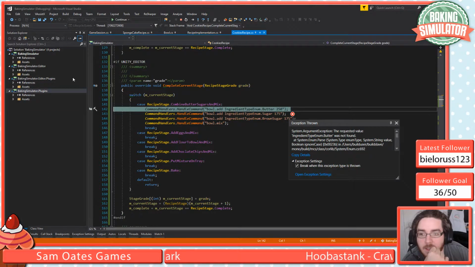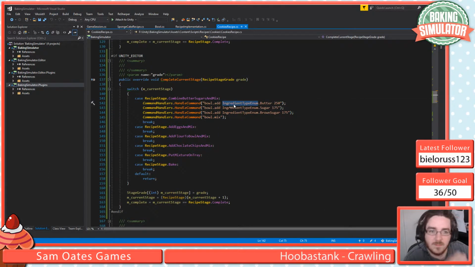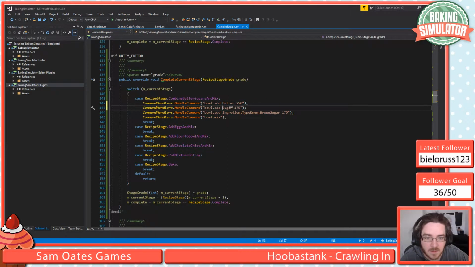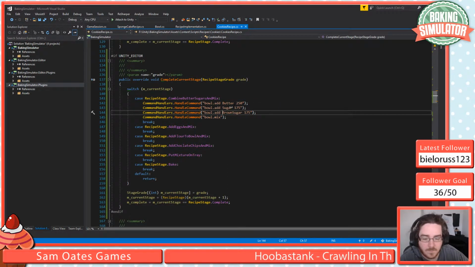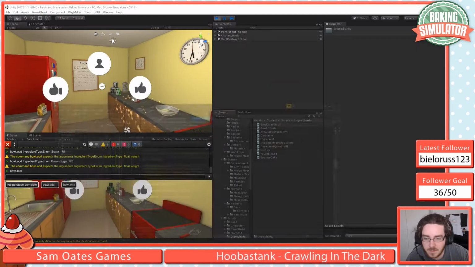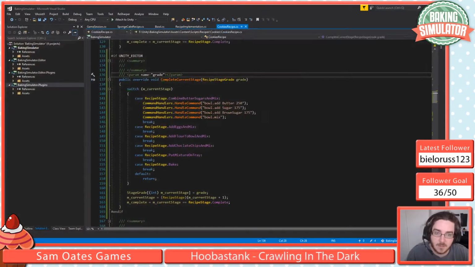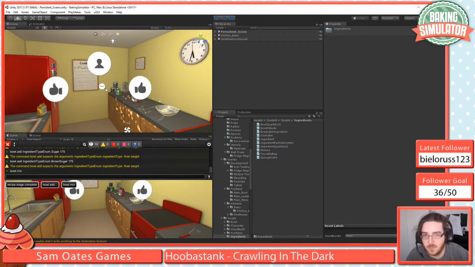Oh, okay. Maybe what I was doing before would have worked, which I might then go back to rather than doing this. When you're parsing an enum in C#, you don't need to fully scope the object because it knows its enum type. So you just need the actual value, which in this case will be butter, sugar, brown sugar. Maybe I misread the error message on the last one.